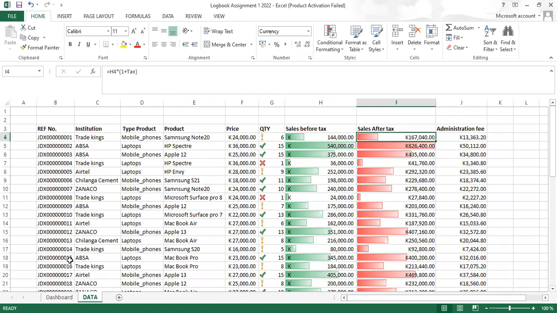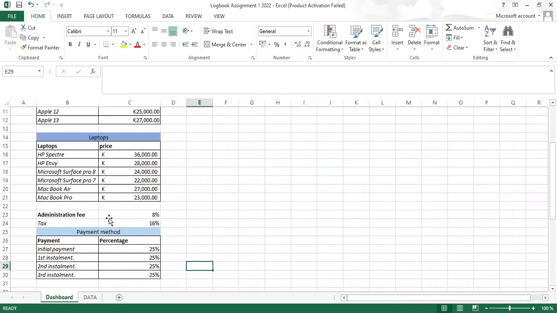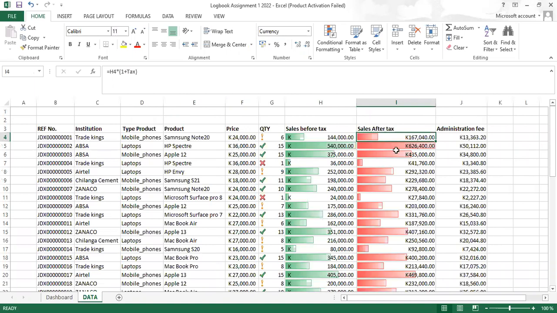Hello? You have seen on the question we have been given, there's an administration fee here. And they are saying this administration fee is charged because these guys are getting these things on credit, okay? So the administration is charged on the total cost. So my question is, are we okay adding the administration fee after we have already put tax here?